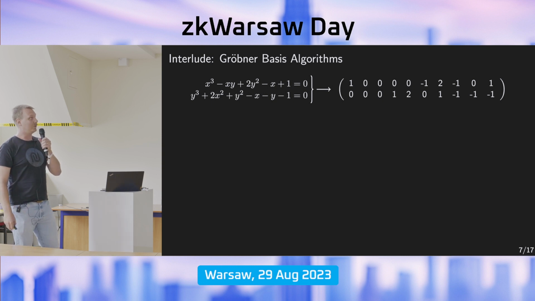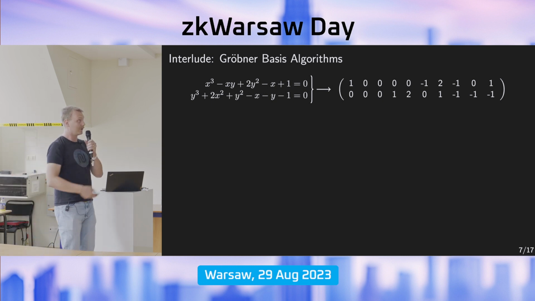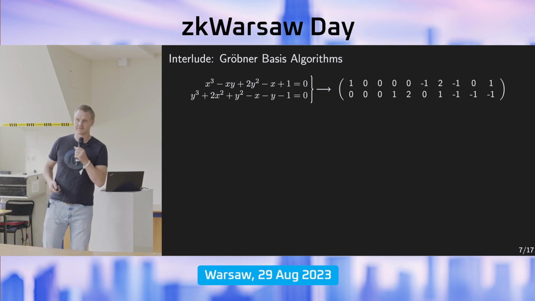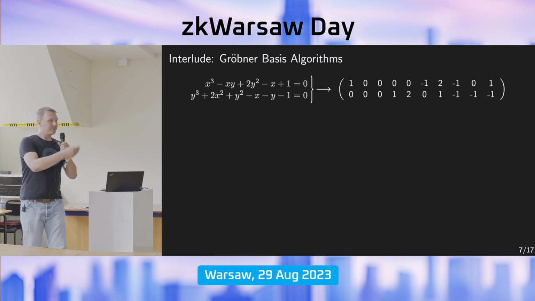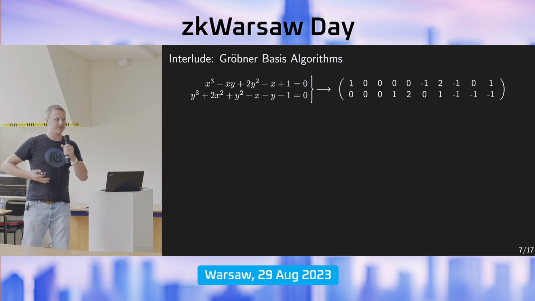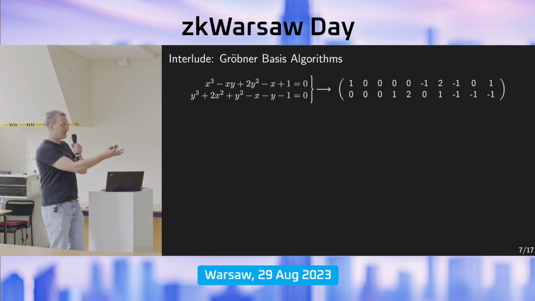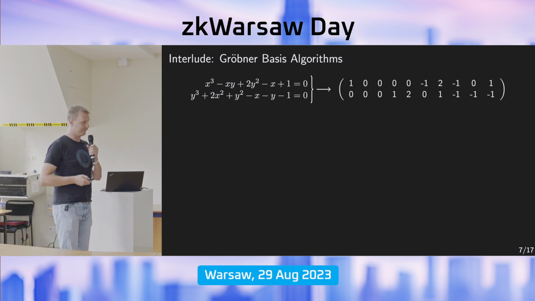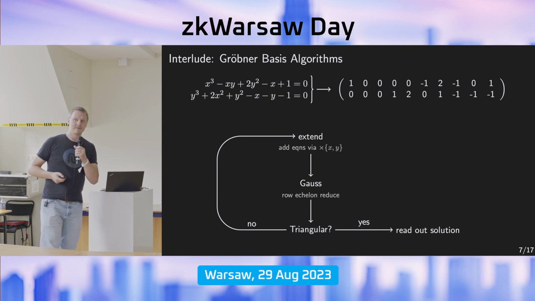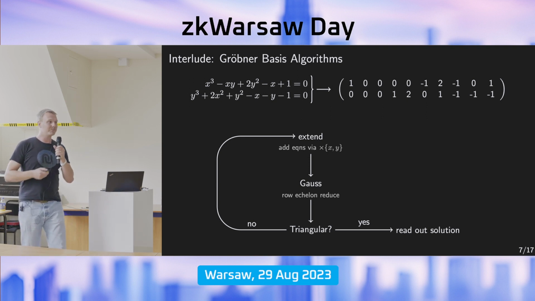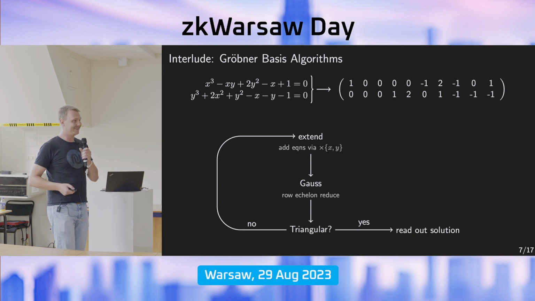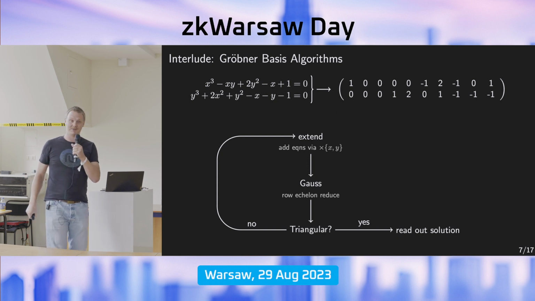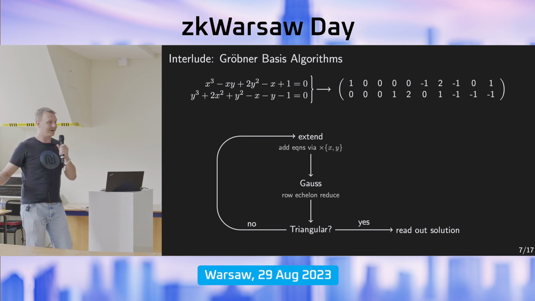So every polynomial that you could write corresponds to a row in this matrix, and every column in this matrix corresponds to a monomial. Now, Gröbner bases are traditionally defined with respect to multivariate polynomials, but this matrix interpretation allows me to convey the intuition much more concisely, because what ends up happening is linear algebra. We want to perform Gaussian elimination on this matrix, except we can't, because this matrix is already in row reduced echelon form. So we can't read out a solution.